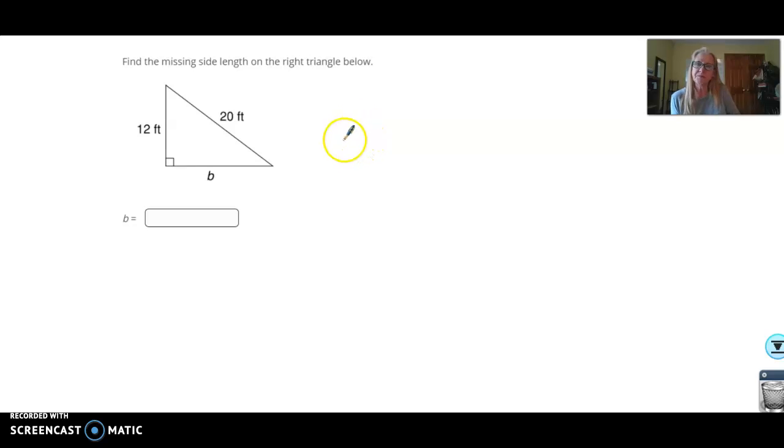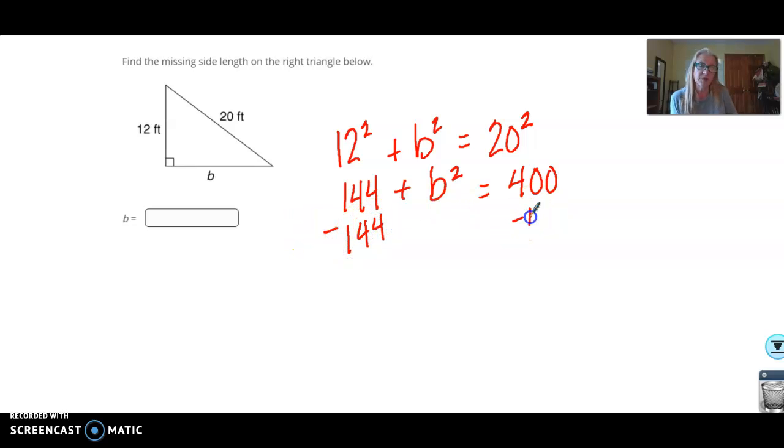Okay, so here we have another one. These are the two legs. The legs are the sides that make the right angle. So we have leg squared plus the leg we don't know squared is equal to the hypotenuse or the longest side squared. Well, 12 squared is 144. B squared is the thing we don't know. And 20 squared is going to be 400. To get B squared by itself, you subtract 144 from both sides. Yeah, B squared equals 256. Pretty sure. I'm doing math in my head. It's dangerous. Yeah, I think that's right. And then your last step would be to take the square root of both sides. Pretty cool.